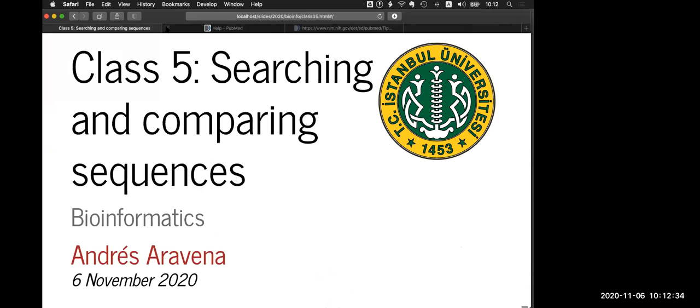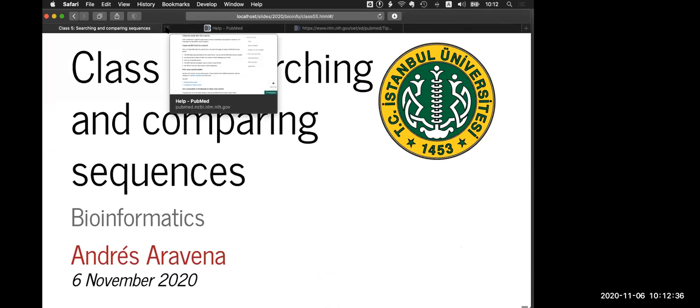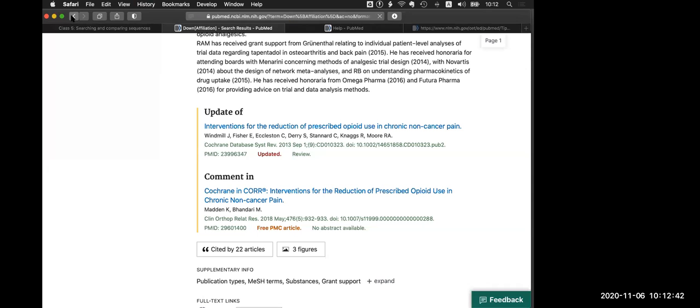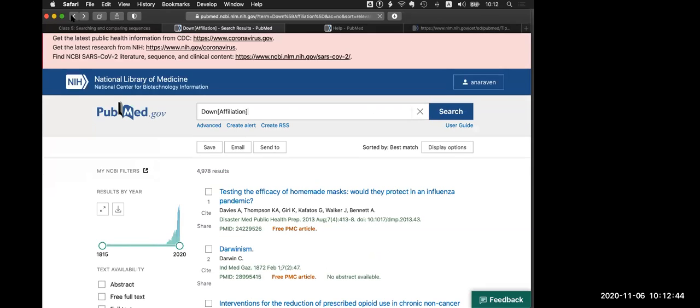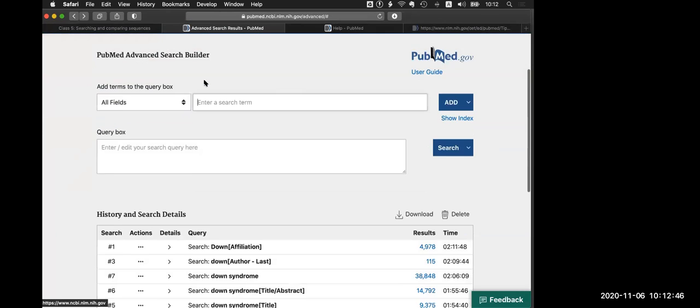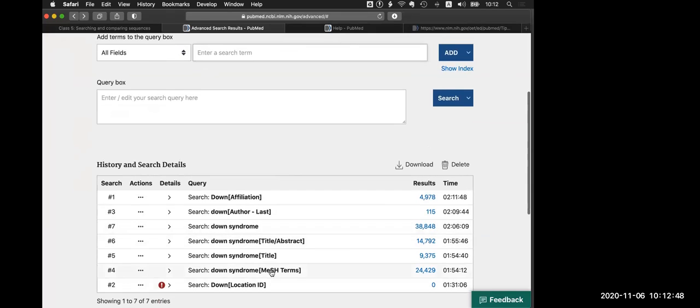So any question about the Down syndrome, was the MeSH term the correct answer? What I did in my case, I mean, what do you mean correct? Yeah, if I was really looking for Down syndrome, I would go with the MeSH term. Kind of the controlled vocabulary, no? I mean, it's very hard that a paper that has a MeSH term is badly classified because someone checked it.